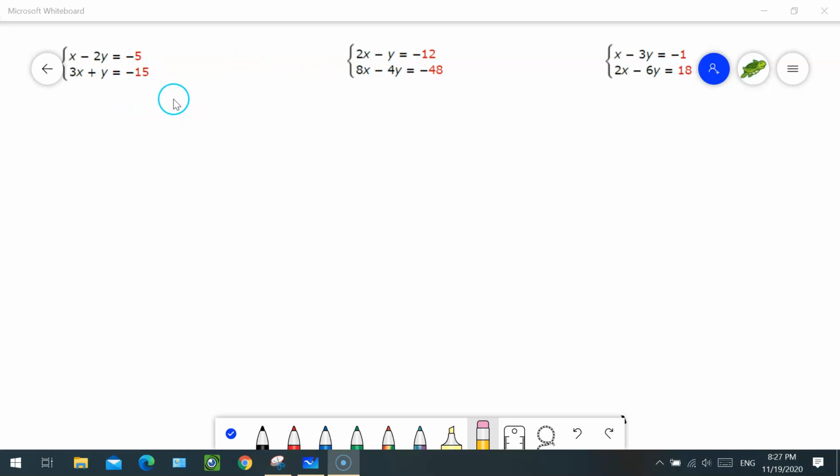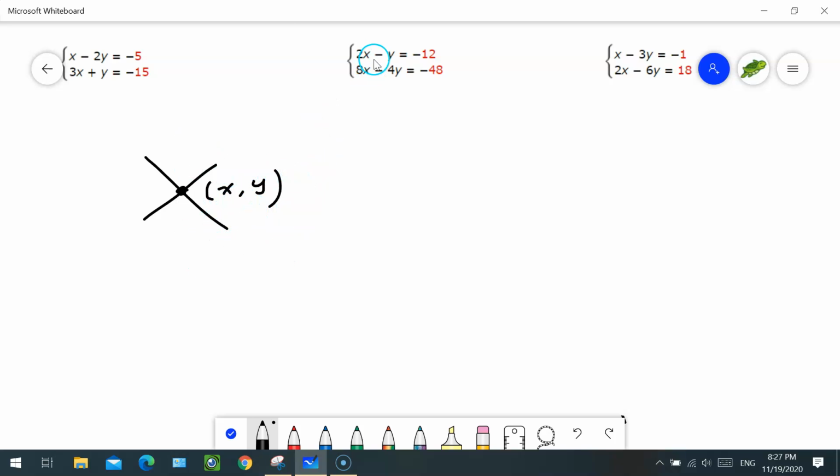Solving for a system of linear equations. With this type of question, you will see two equations, and each equation has two variables, x and y. Our purpose for working on this type of question is just solving for x and y. If the solution gives us a particular solution with x and y, that means the two lines intersect at one point, and at this point, we can define the x and y values.